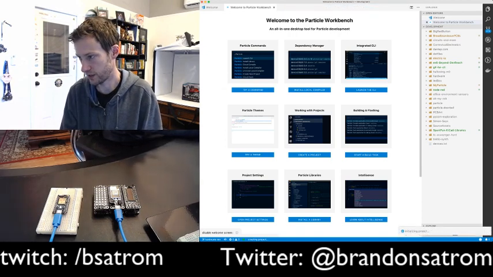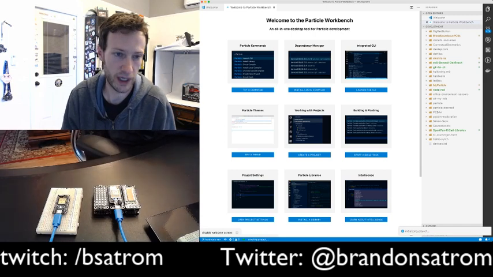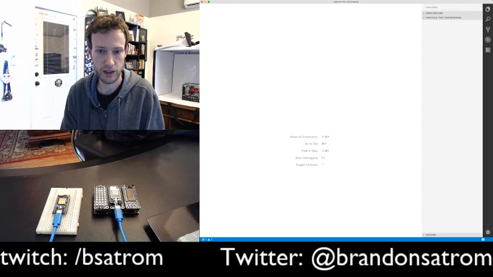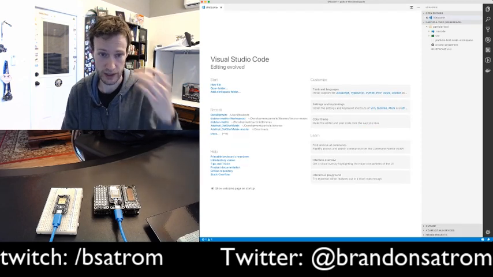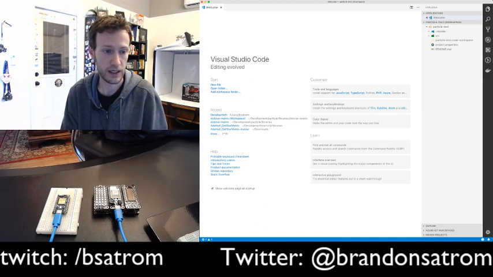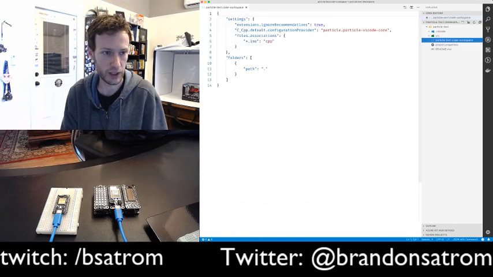What that's going to do is create a new folder for me. It's going to put in a code workspace folder for me. The way the VSCode Workbench extension works is it uses the code workspace file to manage things like target devices as well. And that's actually one of the first things you'll want to do when you create your first project. You'll see in your code workspace there are different things in here.